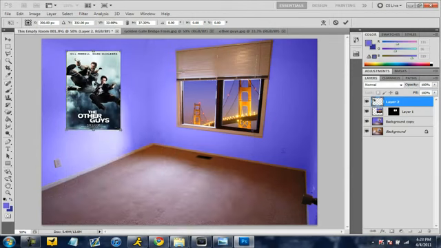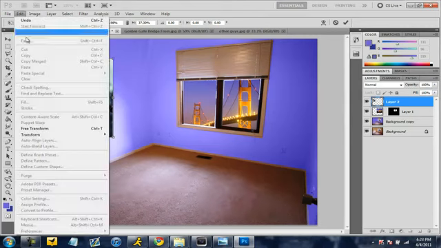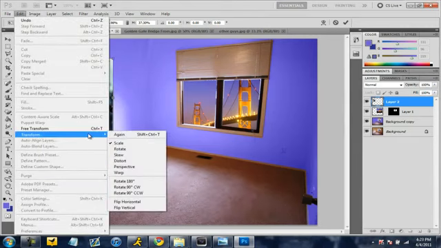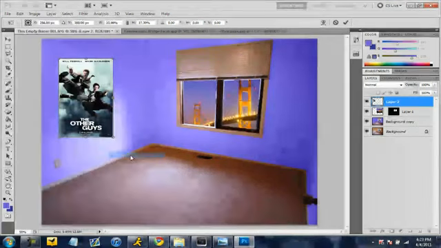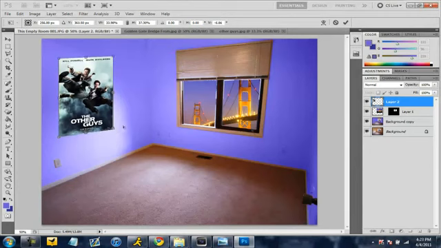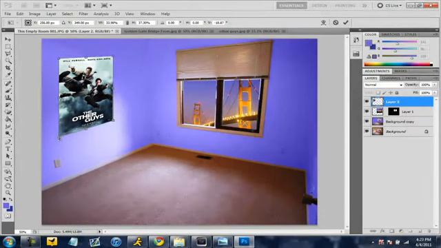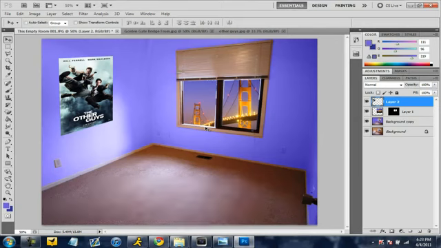No, that's not what I'm talking about because it's not level, it doesn't look right. So we're just going to go back to Edit, Transform, and we're going to put it on Skew. Try to make it look more like it's on my wall. Alright, yep, looks crappy, but that's a poster on my wall now.